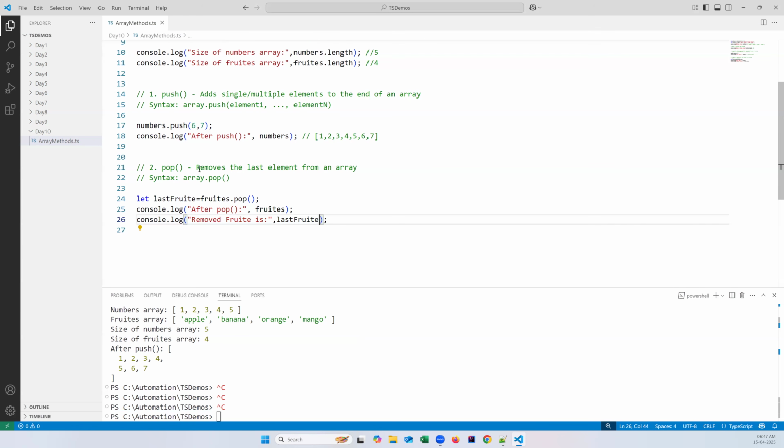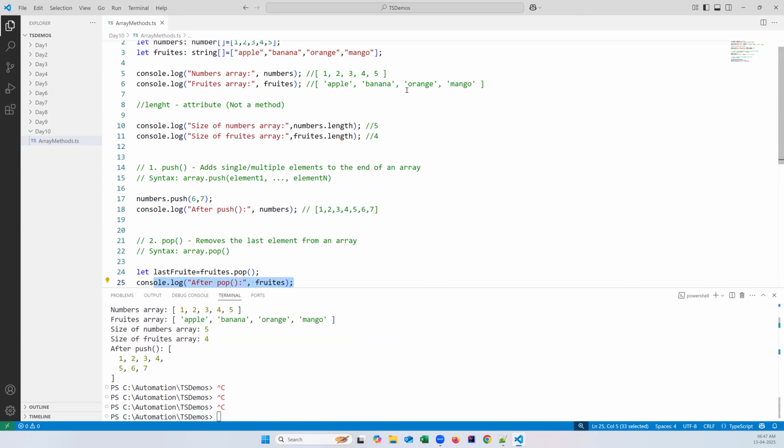So what will the pop method do? It will remove the last element, only one single element at a time. Once it is removed, it returns the removed element, which we can print if we want, and then you can print the array also. After removing the last element, how many values do we have in this array? Only 3 elements. Mango is already removed.